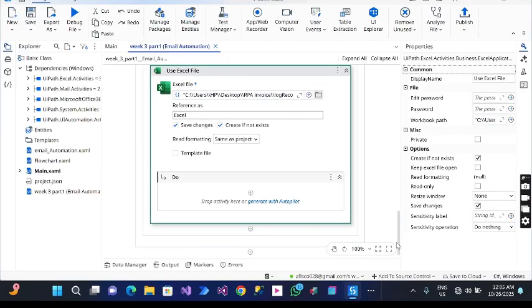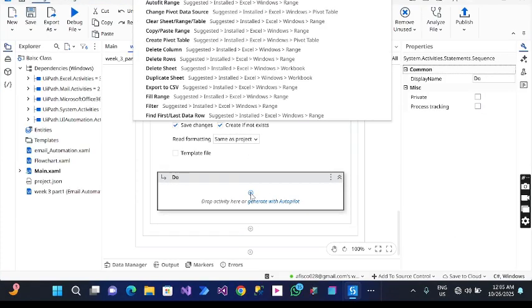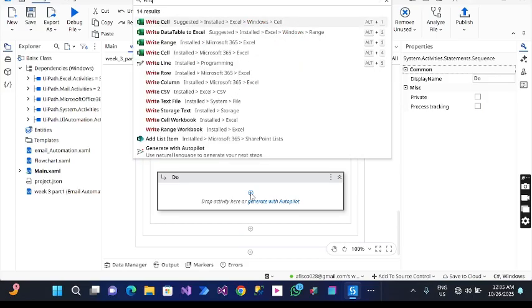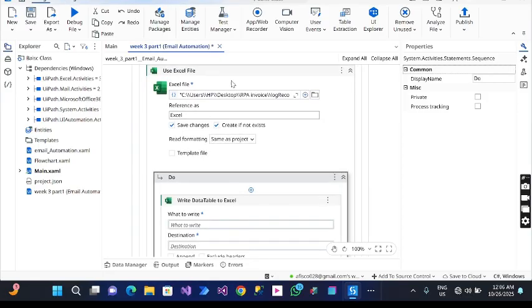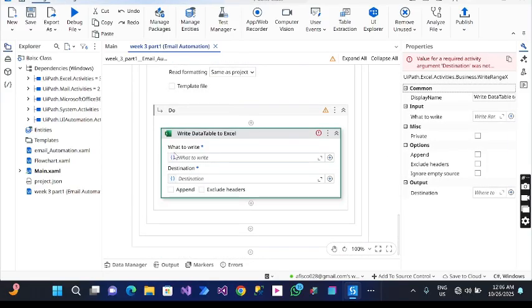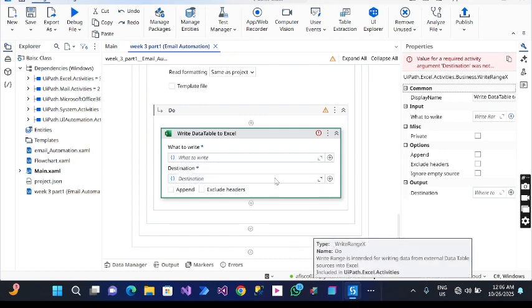Then after that, what are you going to do? You write to Excel. We write everything to Excel: write data table to Excel.